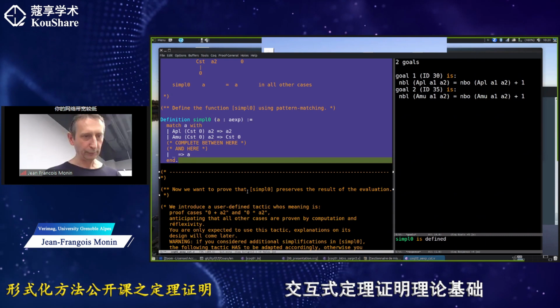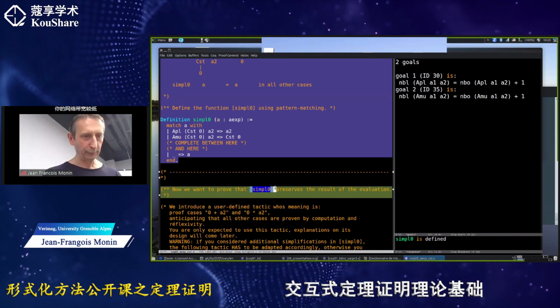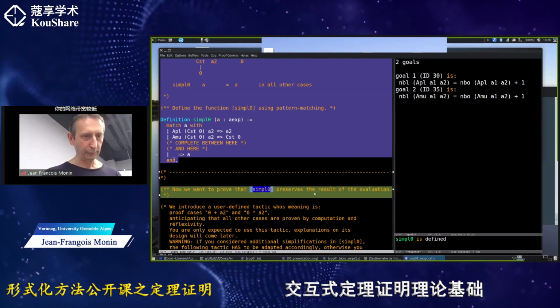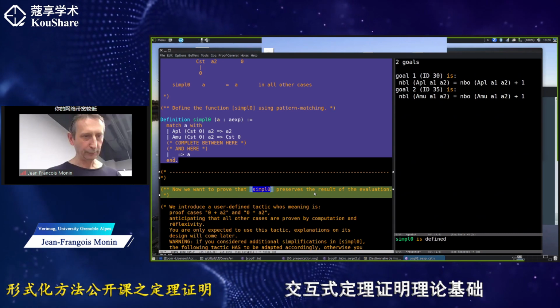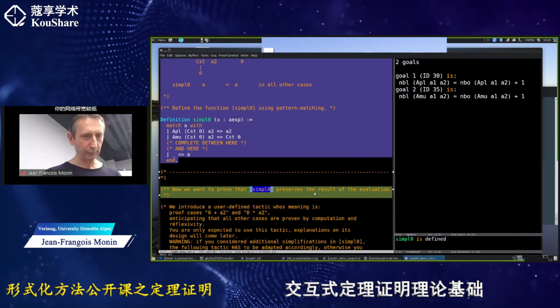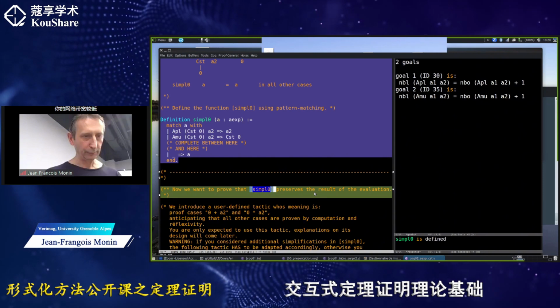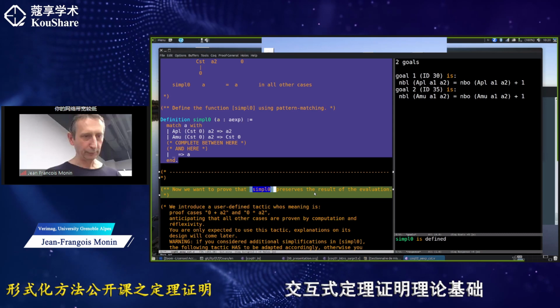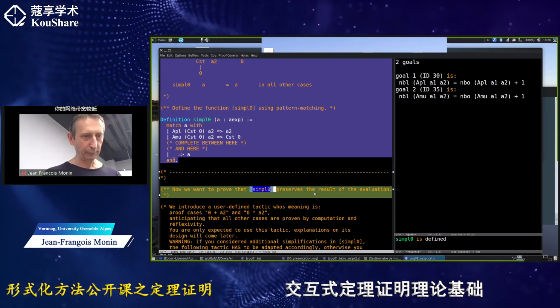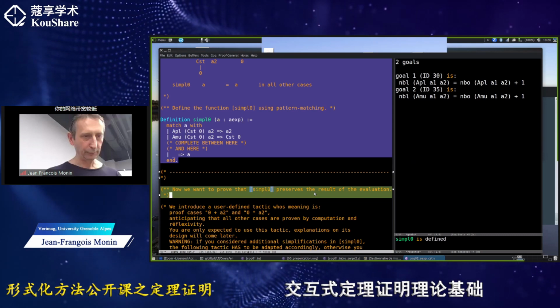I want to prove that simple 0 preserves the semantics. The evaluation of the result of simple is the same as the result if I evaluate all. So it is what you expect.